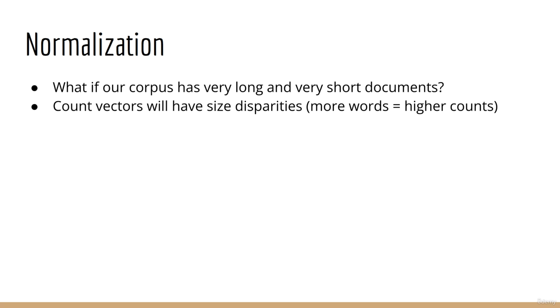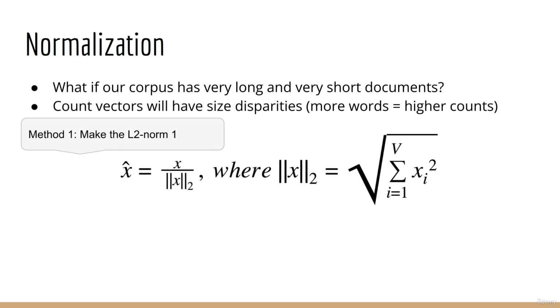Firstly, note that our count vectors always contain non-negative numbers. Either the value is 0 because the word didn't appear, or the value is greater than 0 if the word did appear. But we can't have a negative count for any word. So one way to normalize a vector is to make it have an L2 norm of 1. As you recall from your high school math studies, this involves dividing by the square root of the sum of squares of each element. This is basically the length of the vector.